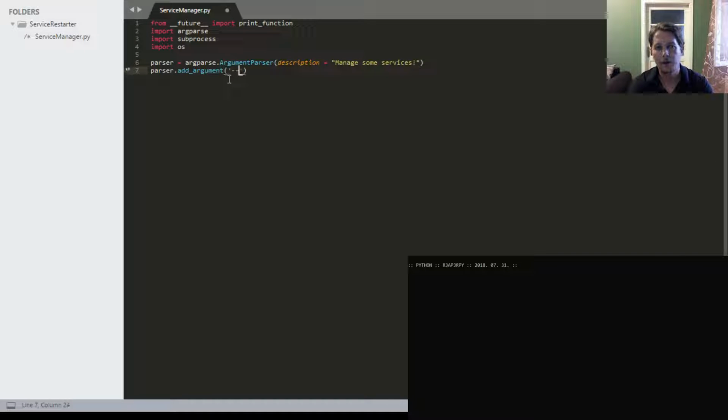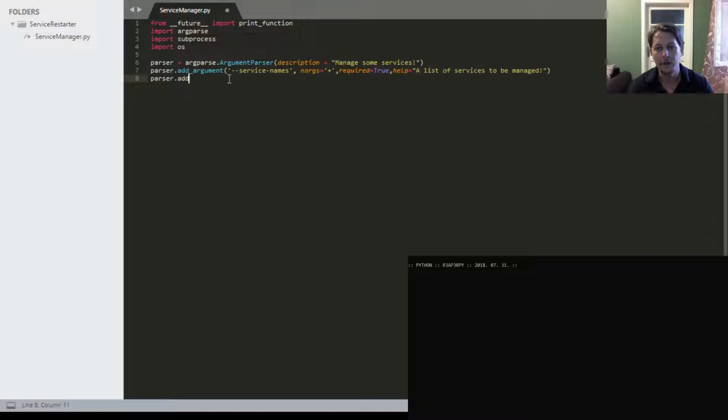The first one is going to be the service names. It is going to have nargs plus, which means that you can specify 1 or more service names to be managed. It is going to be a required argument, and the help is going to say a list of services to be managed.